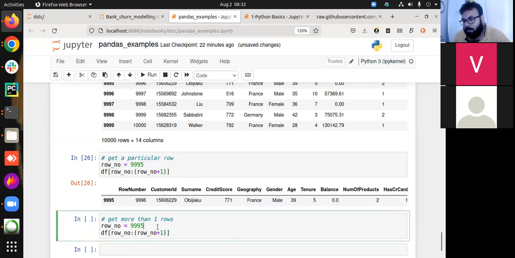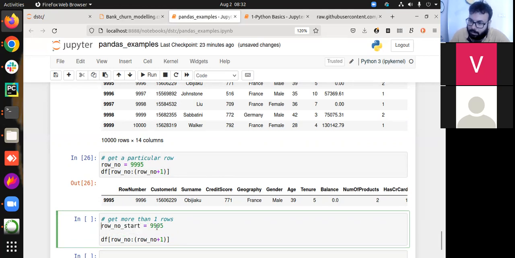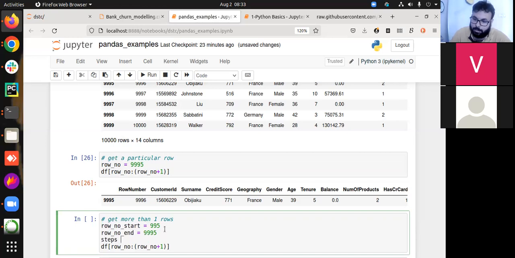Let me give this example and again I will repeat. Get a set of rows, or rather, get more than one. So here the row number, you have to start from somewhere, and then you have to end somewhere. Here suppose start at 995 and end at 9995. If you want to get these rows, there is the option of steps.